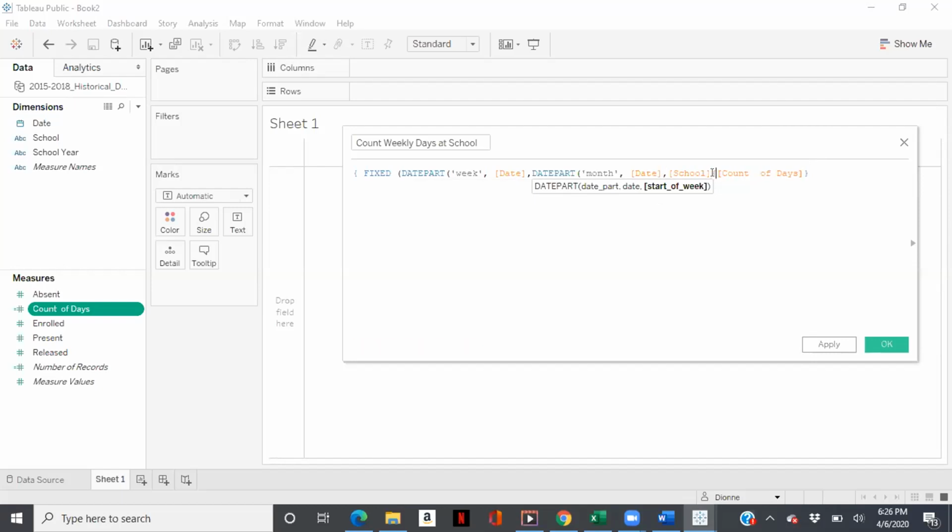That is right, there's something wrong. After your date, before the comma, you have to close your parentheses. Yes. And also go to the other date and close the parentheses also.